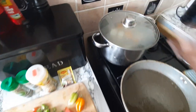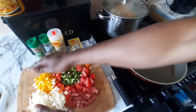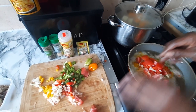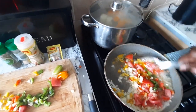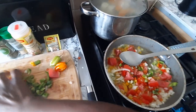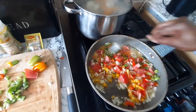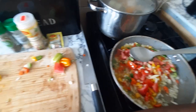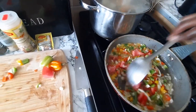Alright. I'm gonna make this oil hot. Alright, see them, my people. So I have my oil hot. I'm gonna put in my ingredients just like this, my people. Wow, this really looks pretty and nice. Enough seasoning, my people, right? I'm gonna just leave this till it gets some color, and get back to it.